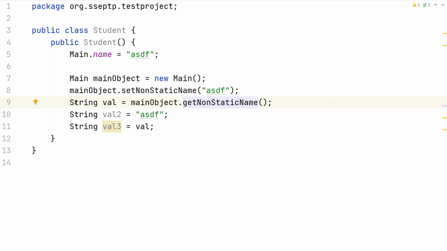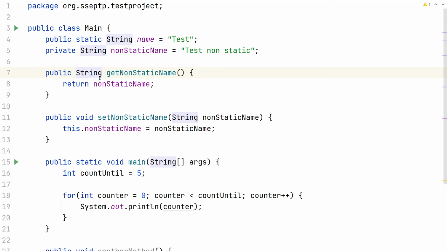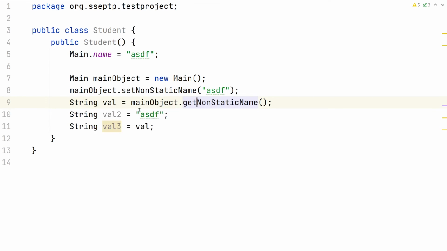If you assign values to a variable, the value has to be the same type. For strings, the value on the right also has to be a string, so the method must be of type string, so it returns a string. You can use a string directly, or you can also use other variables which are of type string. I think that was it about variables.